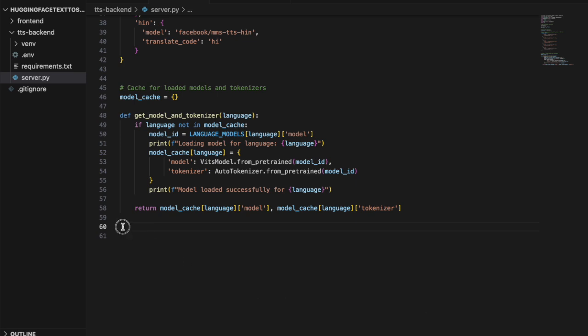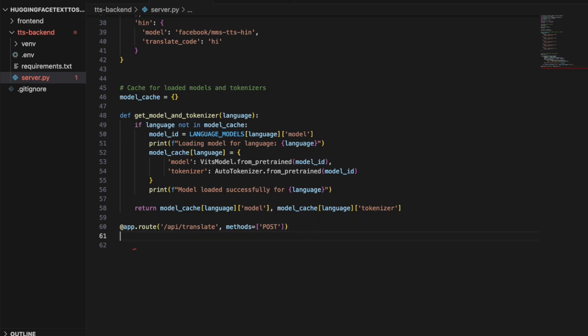Now after that, we will be defining the translation API endpoint. This basically creates a URL route that a client can call to translate the text.